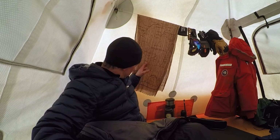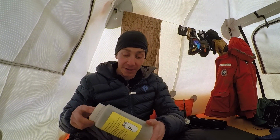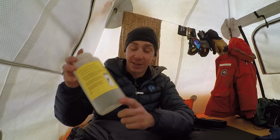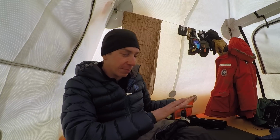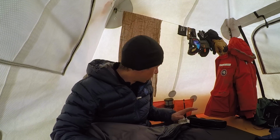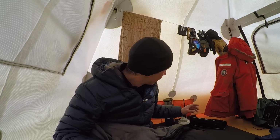Also, let's see, things I usually have near me. Oh, next to me, I have my pee bottle. This is for pee. It's not something you want to confuse with your other bottles. Always keep it next to the sleeping bag. 2 thermoses. Any liquid that's not in an insulated container will freeze here very quickly. So thermoses. My super cool Moose Jaw bowl, which I use for leftovers and to bring some snacks back to the tent.